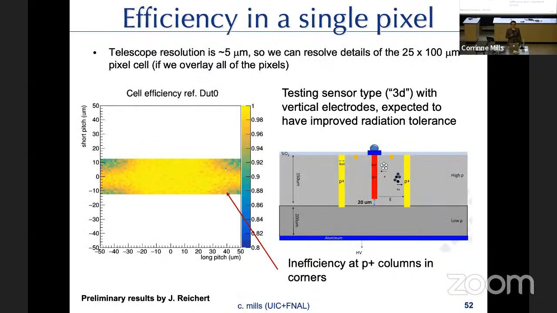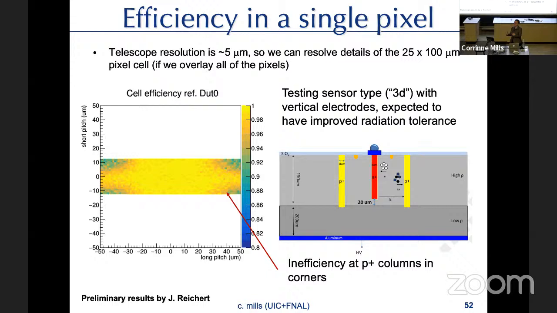Telescope pointing resolution is about 5 microns. So we can actually resolve details inside the 25 by 100 micron squared pixel if we overlay all the pixels. This is such an overlay. We have inefficiency at the corners because this is a pixel sensor design called a 3D pixel, where instead of the electrodes on the top, like the picture I showed you earlier, the electrodes that shape the electric field actually go down into the silicon.